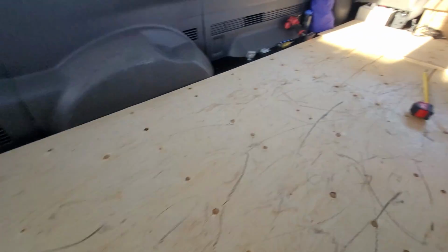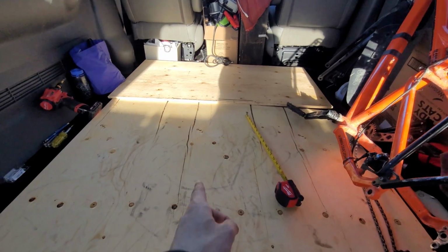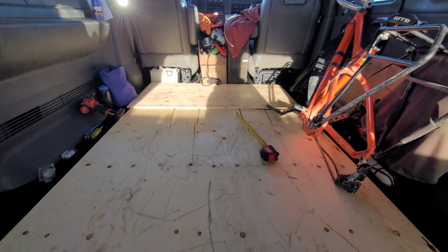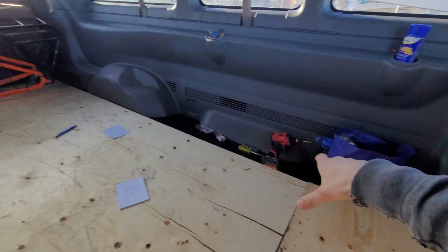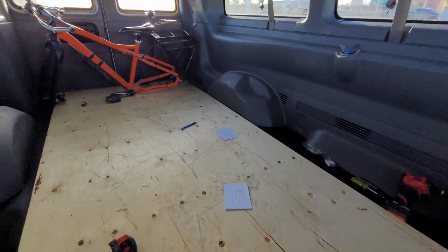So I put a 4x8 and a 4x2 sheet of plywood in here. I might have to put some support underneath there. It kind of buckles under the weight. Then I'll get to work fastening it down. And I looked under the vehicle. It looks like that'll be the best spot to mount the diesel heater. So I'm going to put my bed here and maybe put some pull-out Rubbermaid bins underneath it.